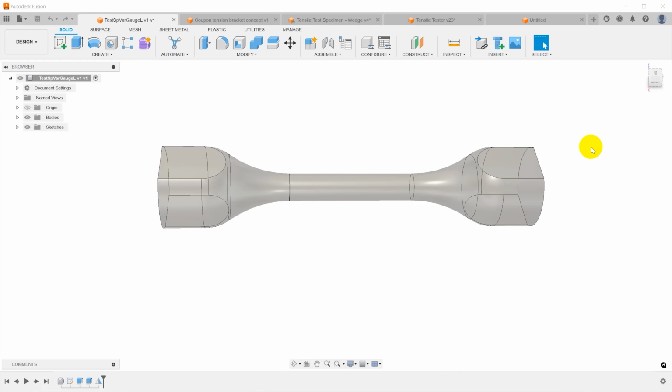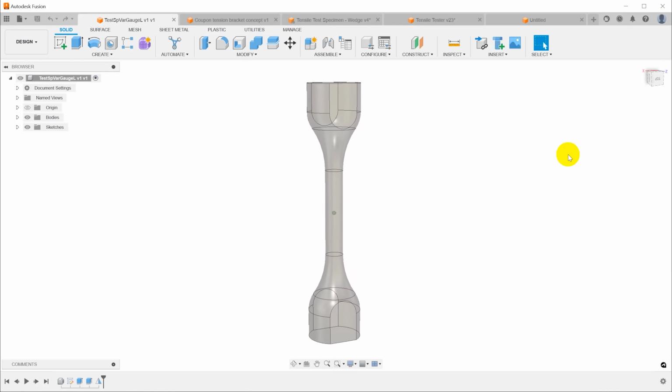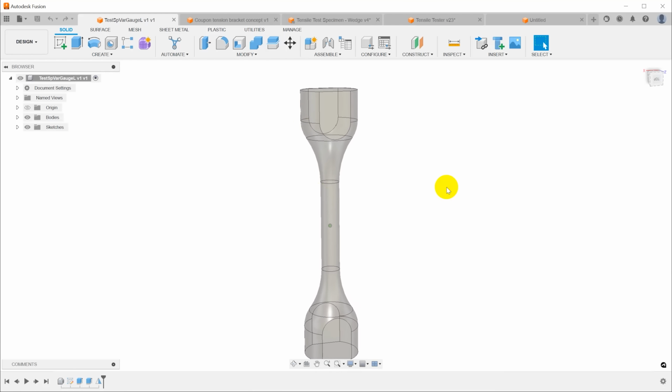There were lots of really different ideas that came in from viewers and in the forum discussion for patrons. And this is one of them that I kind of liked. This is the test bar that's very similar to the specimens that are used for testing metals. And if you print this vertically, this would actually work really, really well. You've got a nice wide base for it to sit on the bed, build up nice taper, very little overhang.